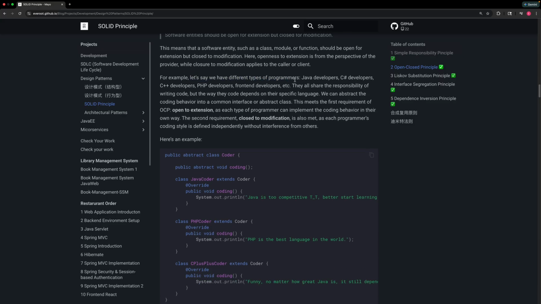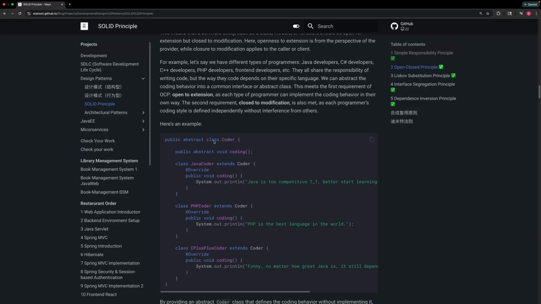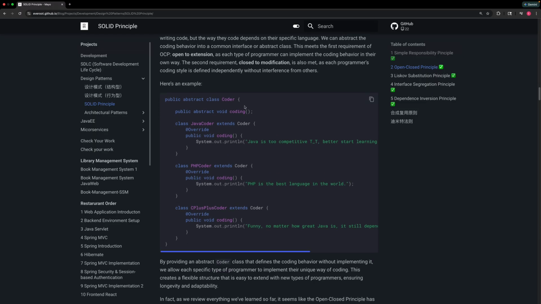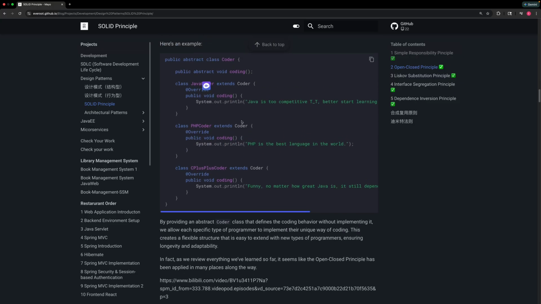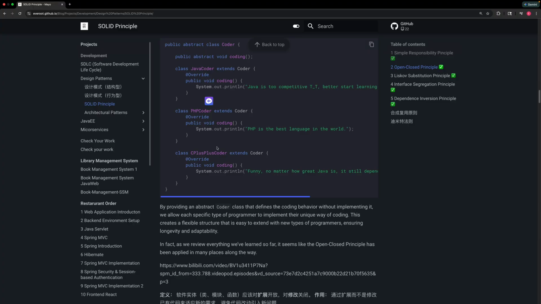Right? Let's see this example. We have the coder, right? Java coder. We can extend the coder to write this one, instead of modifying this.